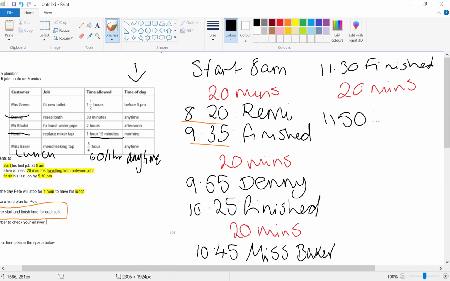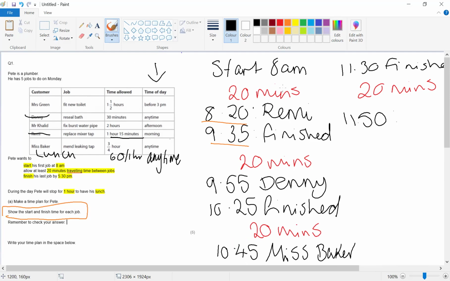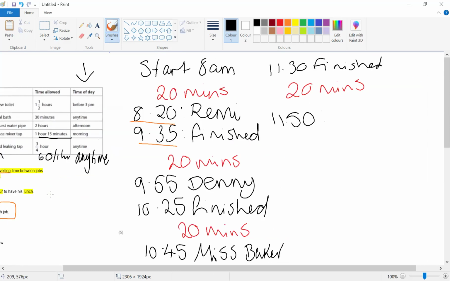Ah, no, I'm mistaken there, aren't I? So sorry, once he's finished with Miss Baker, that will be 45 minutes. So I've then made the mistake there of thinking that he's going to need to travel and have his lunch. But it does say here that he's going to stop for the hour to have his lunch.